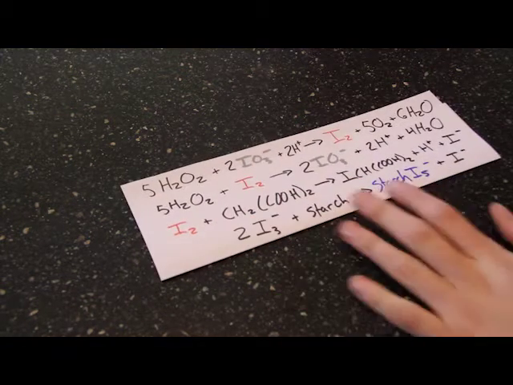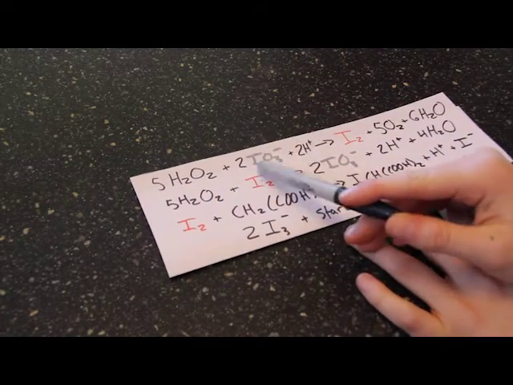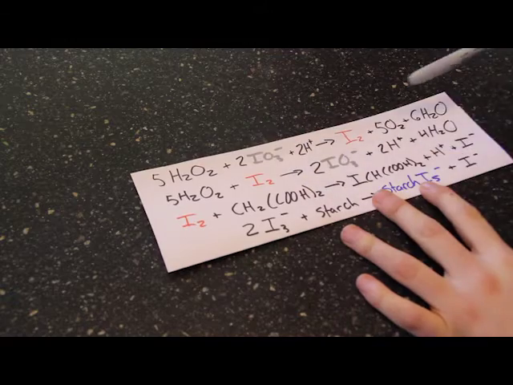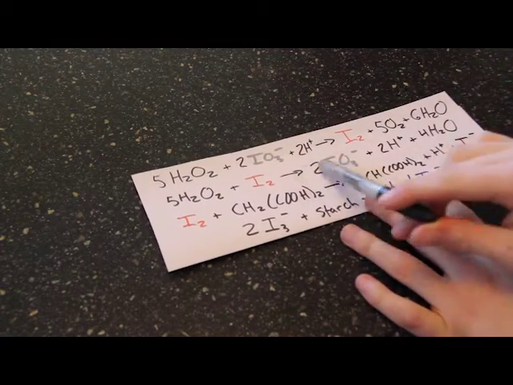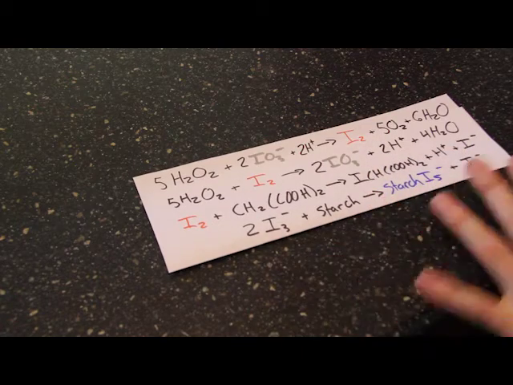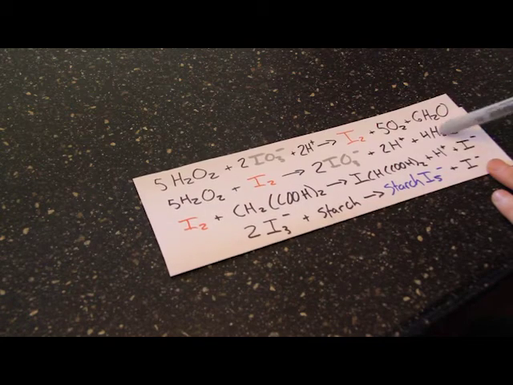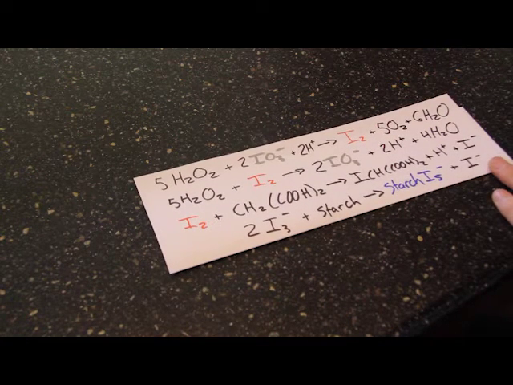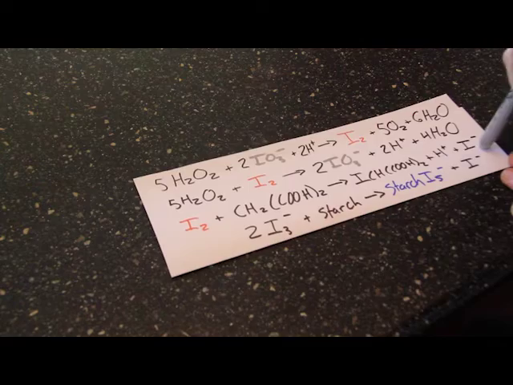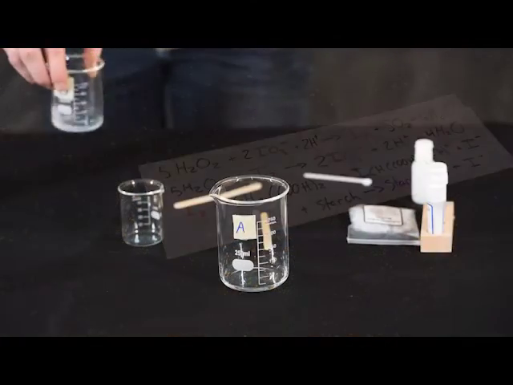Another example of a chemical oscillator is the Briggs-Rauscher reaction, in which hydrogen peroxide reduces an iodate ion into iodine. Iodine is also oxidized back into the iodate ion by the hydrogen peroxide. The iodine can also react with malonic acid, and that creates an iodide ion. The iodide ion on its own is also colorless, but when it reacts with starch, it forms a blue complex.